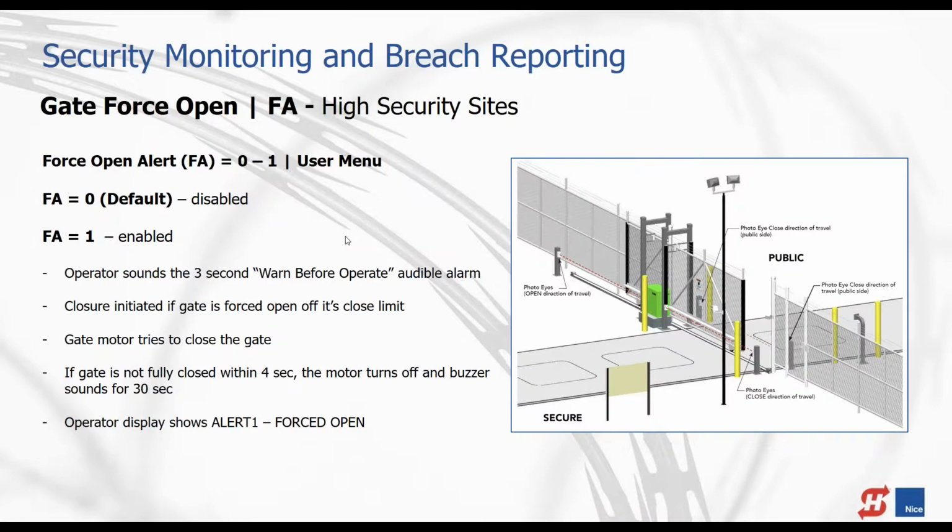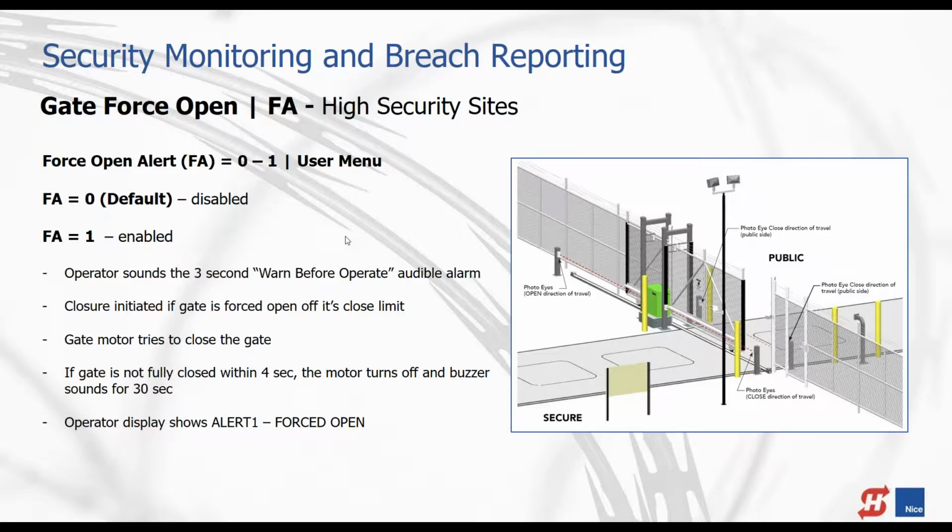All right. So let's look at some of the applications of this. What's important? We have a gate, we have a perimeter, we have an opening, an access control point, and really the whole idea is to make that secure, right? Safety is a good thing too. We don't want anyone hurting our gate systems, but the whole thing is security. So maybe you want to have some applications or some settings that help you determine if something is going on at that gate system. For example, maybe someone is trying to force that gate open.